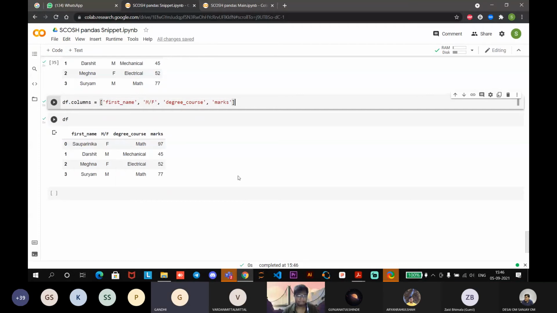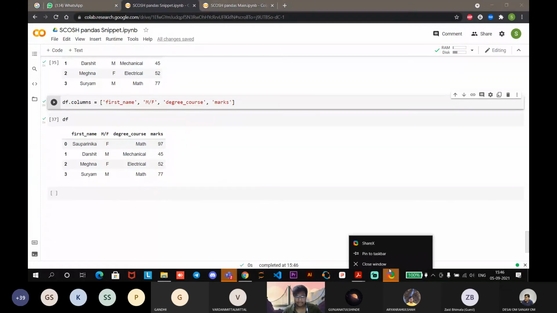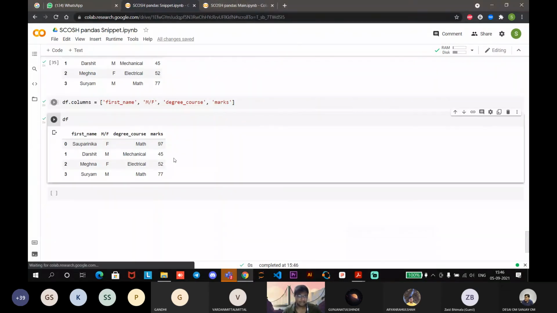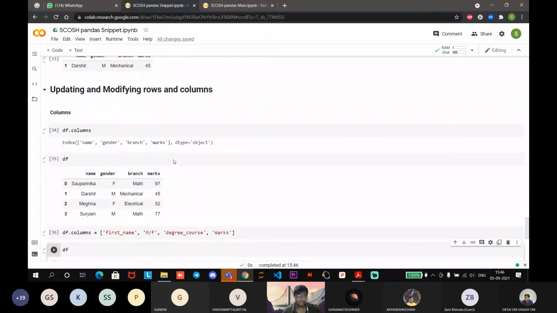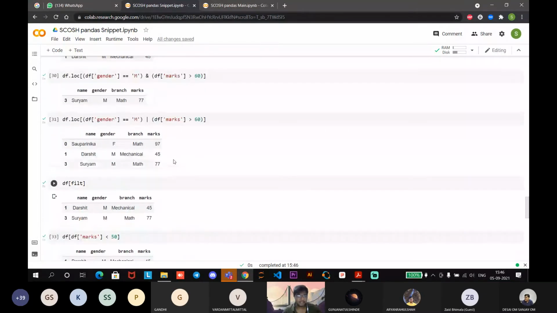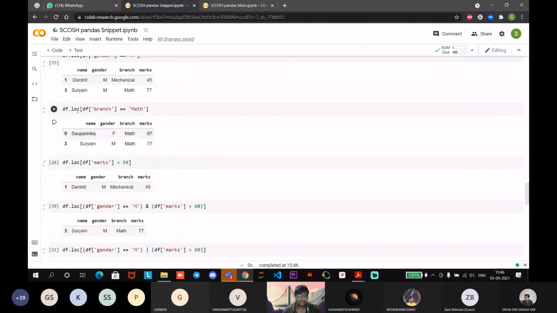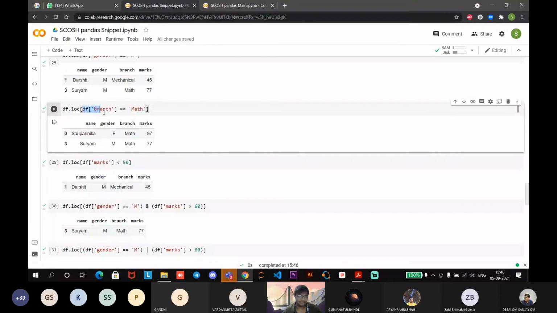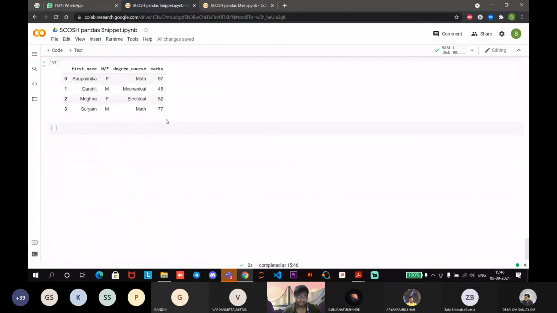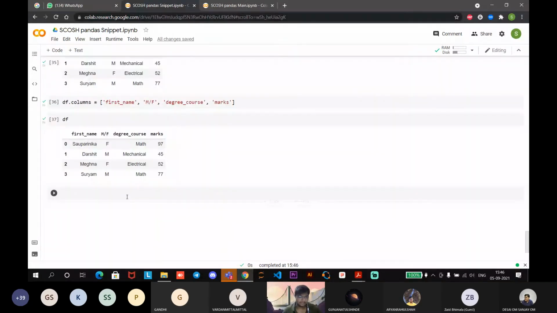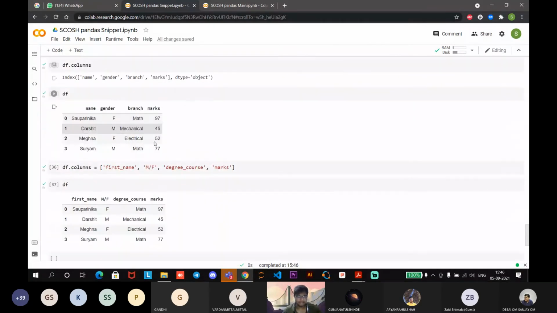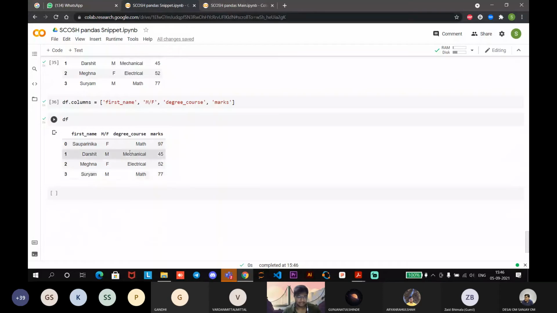No, sir. Okay, and I hope now you are getting what I said yesterday, that pandas syntaxes are simple and easy to read, and everything you write would make sense. So you can see how these all make sense, right? You want df.loc such that df's branch is equal to math. So this is not a lot difficult to understand. That's why these are all easy to read syntaxes, and these are some interesting changes we are making.